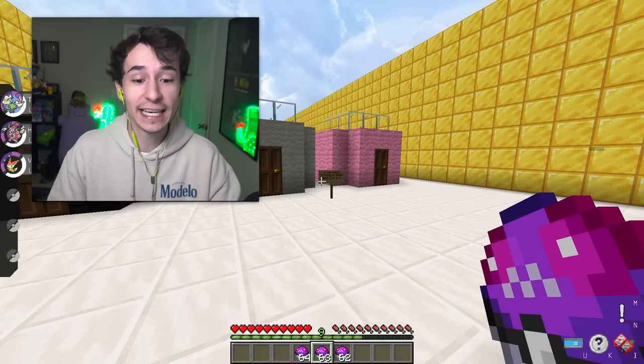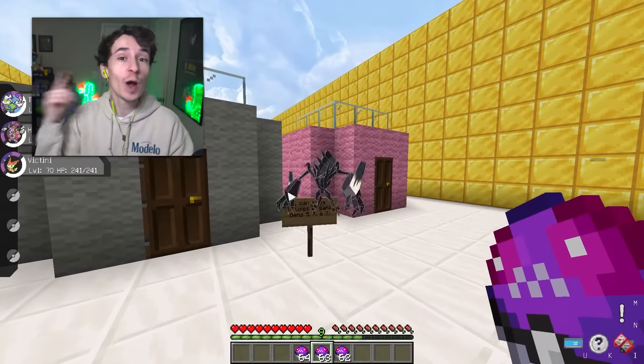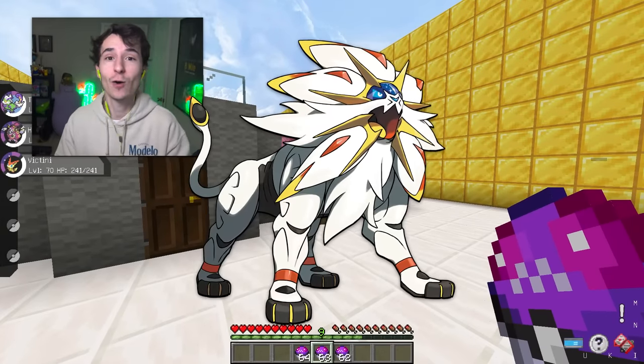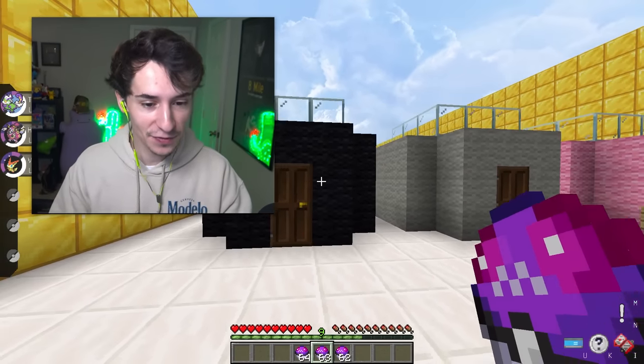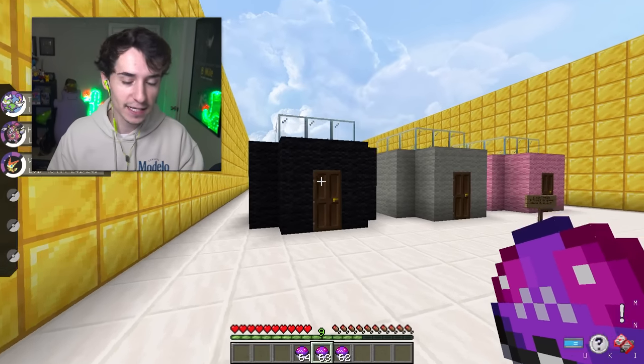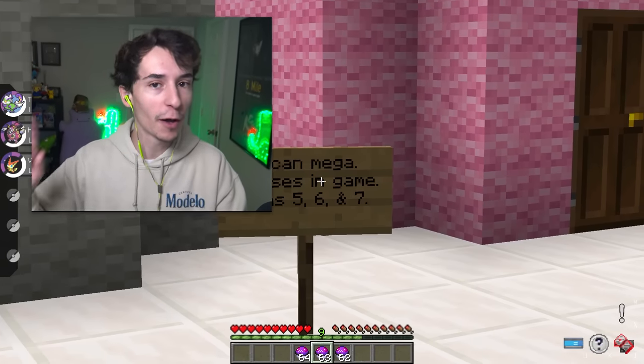And in those games, Kyurem fuses with Reshiram as well as Zekrom. And then in Gen 7, Necrozma fuses with either Solgaleo or Lunala. So that's 6 different Pokemon we could possibly get, but I think this black door makes the most sense. It could be Necrozma or Zekrom. So I'm gonna assume this black door is the one Pokemon that fuses.